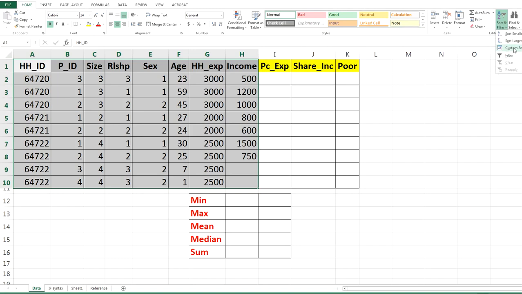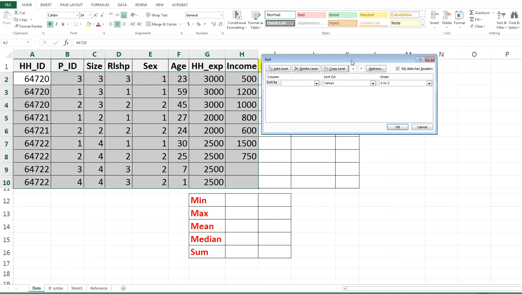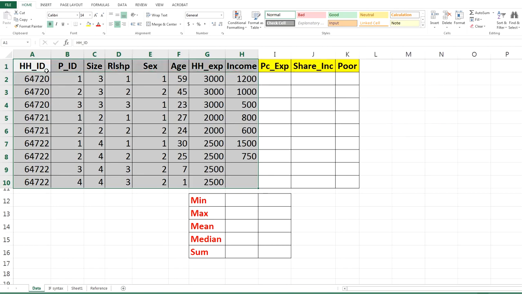If you choose a custom sort here, in this dialog box you can from the list select first variable and then add one more level, select second sorting variable from the list, which is person ID, and click OK. Then your data set is now sorted by 2 variables.